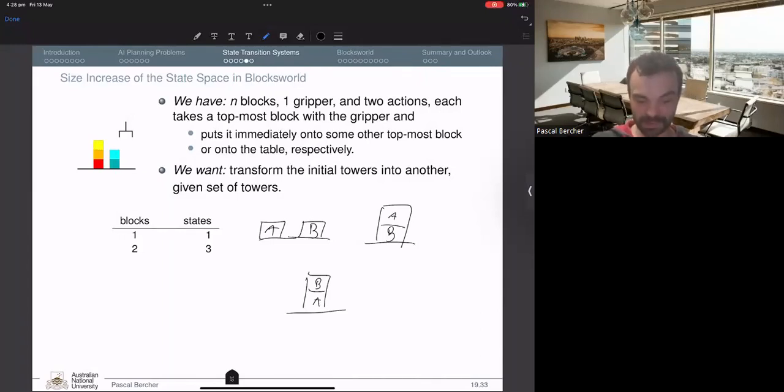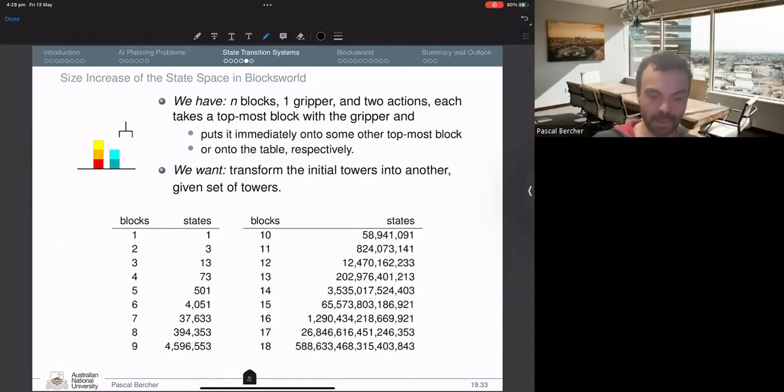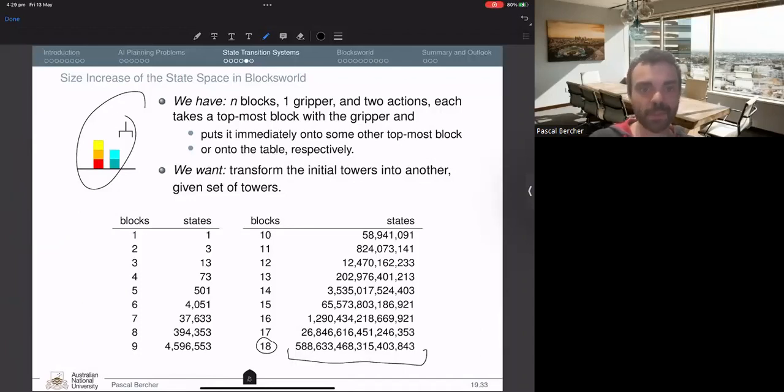And now with 3 blocks, I'm not even going to write that down because it's so many. With 3, we already have 13. With 4, we have 73. With 5, I think we have 501. And then it continues to explode like this. And if you look at this number, I don't even know how to call it because it's so large. And this is just 18 blocks. That's nothing. Even this is already 5, so it's just a bit more than 3 times as many blocks. It's literally nothing. And now look at the number of states that you can produce. That's a huge number. I would like to give you an intuition of how many states you can explore even in very easy-appearing planning problems.